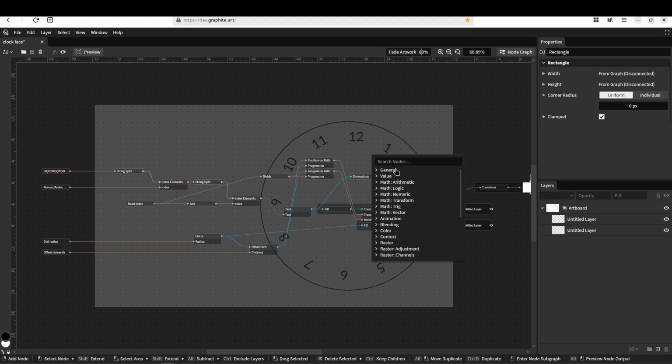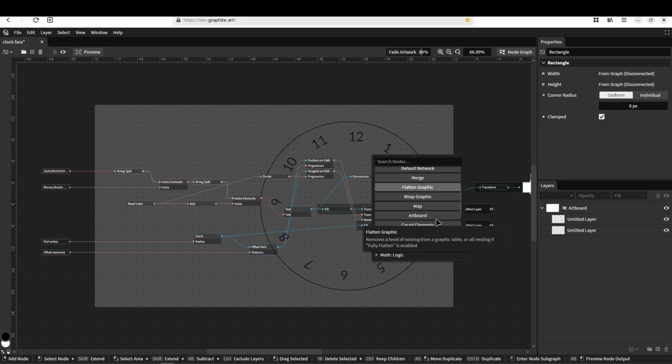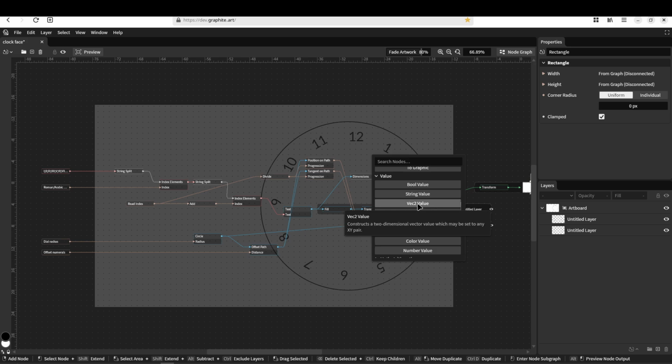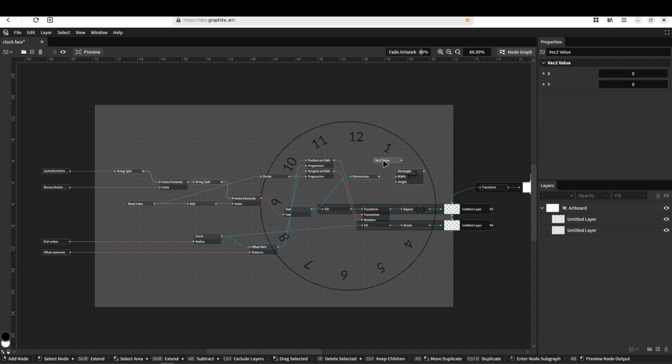And for that there is... I think it's vector value. It's not vector value.